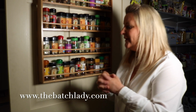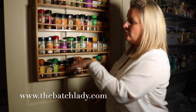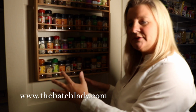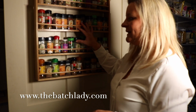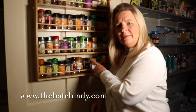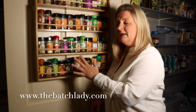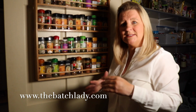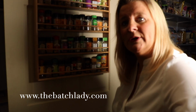Okay, so that's a bit better, I can see you again. On my door, I've put these spice racks, one above and one below, and they are just brilliant because as I come along the corridor, I quite often just want to grab the spice rack, grab the spice and go back. They weren't that cheap, about £30, but they have been a godsend, and I love them being on the door instead of on a shelf. They're quite thin, so they work great on a door, and when the door closes, nobody sees them, so it's perfect. Right, come on in.